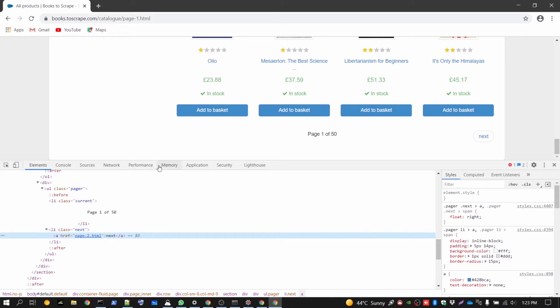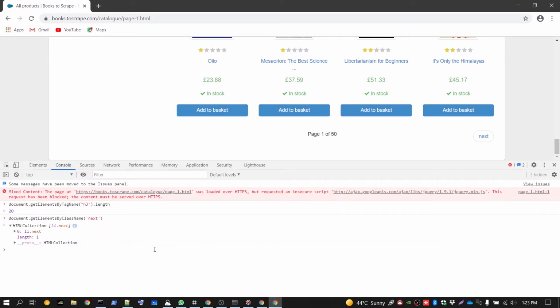Li class name next. Okay. Let us look at the length. Okay. The length is 1.